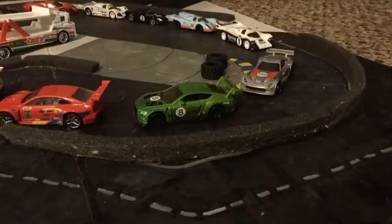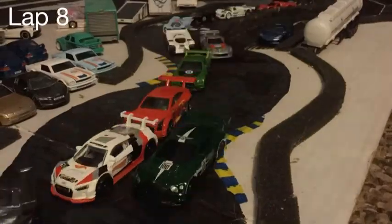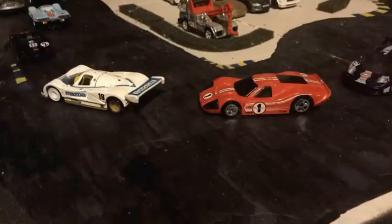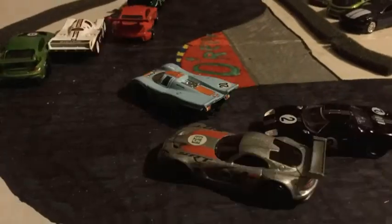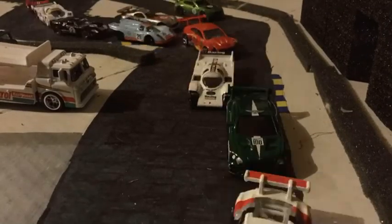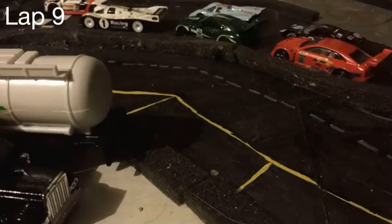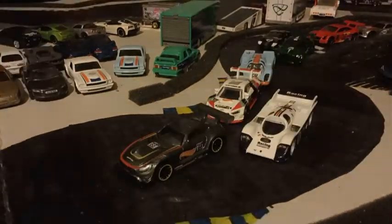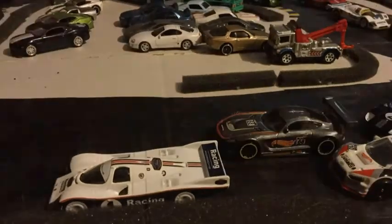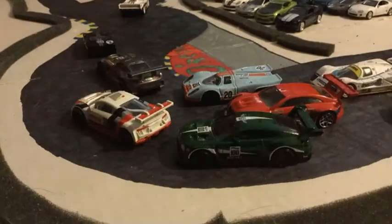Coming up on GT3s again. Lap 8, nearing the end of the race. Let's see how aggressive they'll try to be when passing. Oh, and 3 wide. And it looks like that Bentley's going to be pushed off into the sand. He's going to have to take the escape road. Lost positions in class. Mercedes in the lead at GT3, starting to get a huge gap. Though the Ford finds its way around.